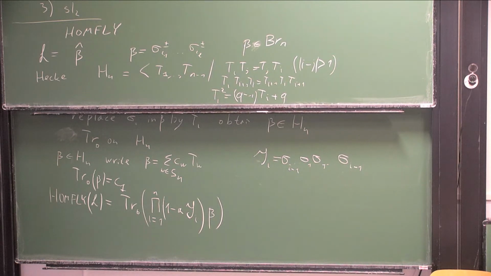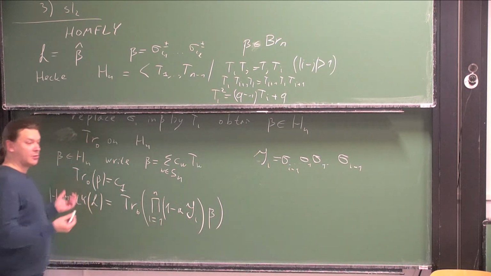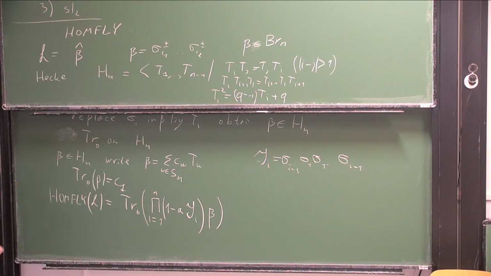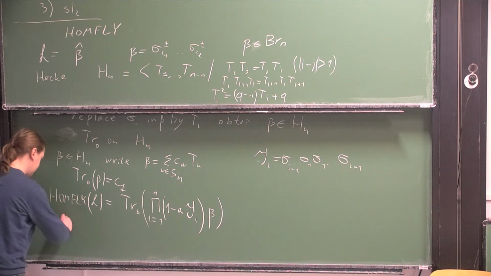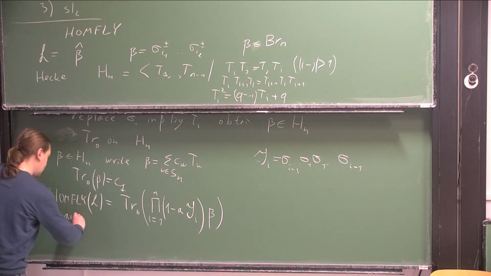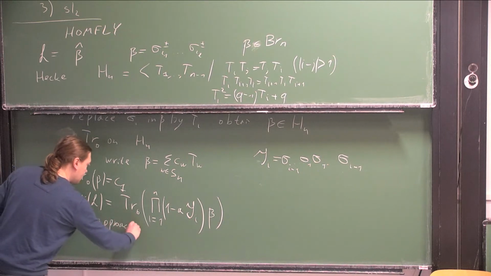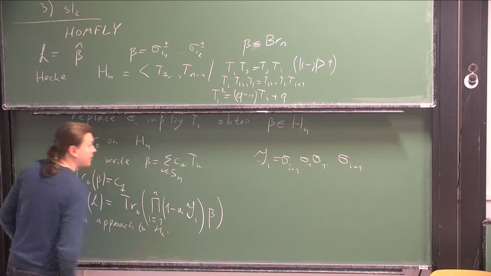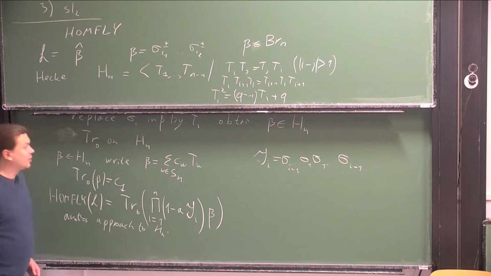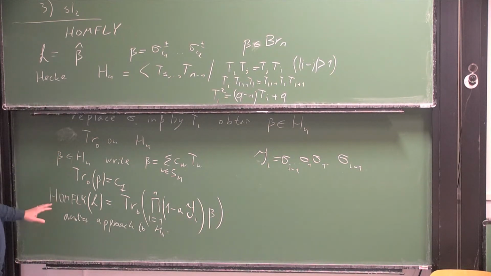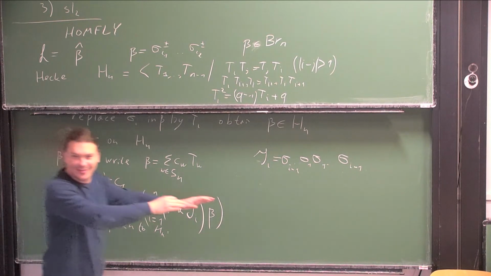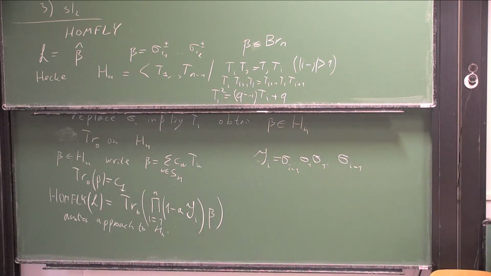Now I want to bring up some other point of view on the Hecke algebra, which you can try to use to get something more interesting. Another approach to the Hecke algebra is that, okay, that was not very efficient. So I can move on to another approach to the Hecke algebra.